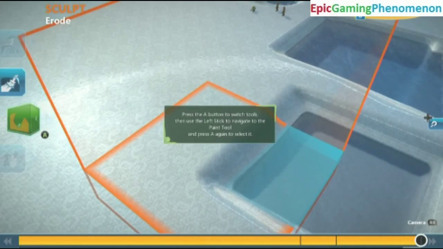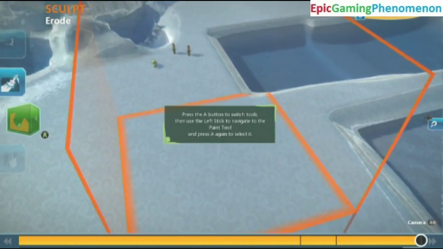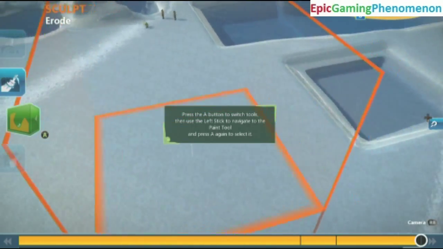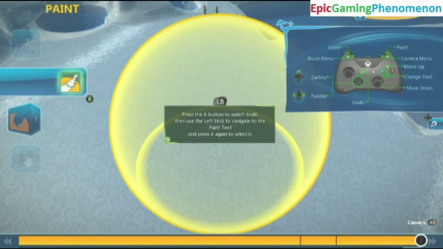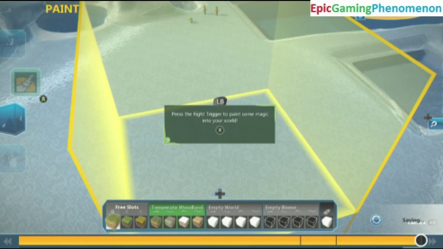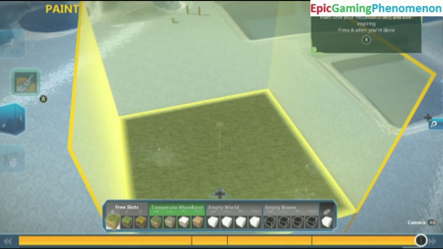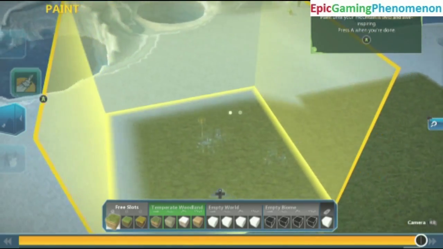Let's add some color. Press the A button to switch tools. Then use the left stick to navigate to the Paint tool and press A again to select it. Paint mode. Press the right trigger to paint some magic into your world. Paint until your mountain is vivid and awe-inspiring. Press A when you're done.